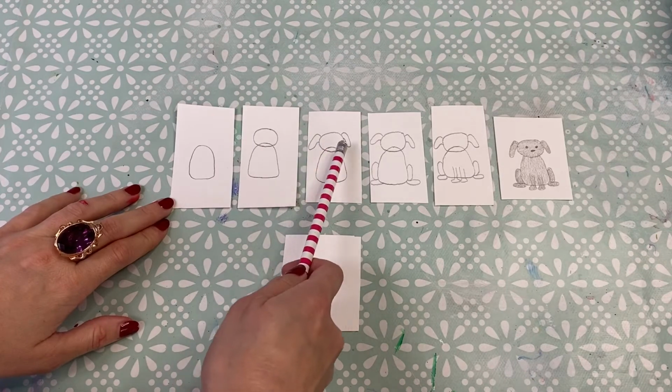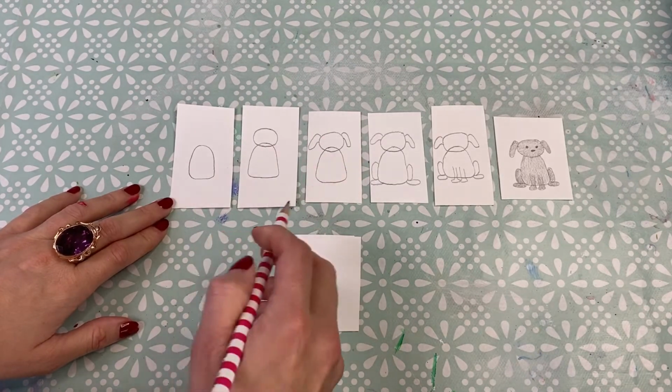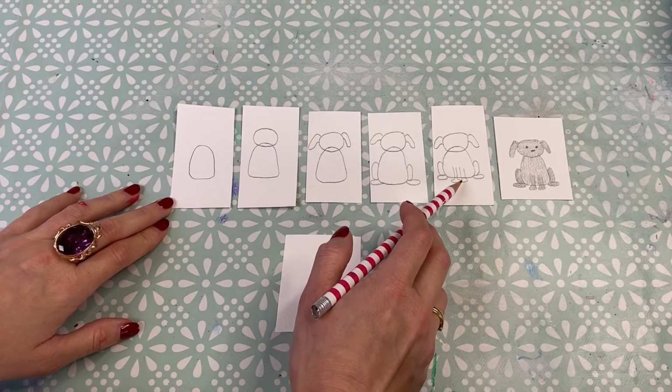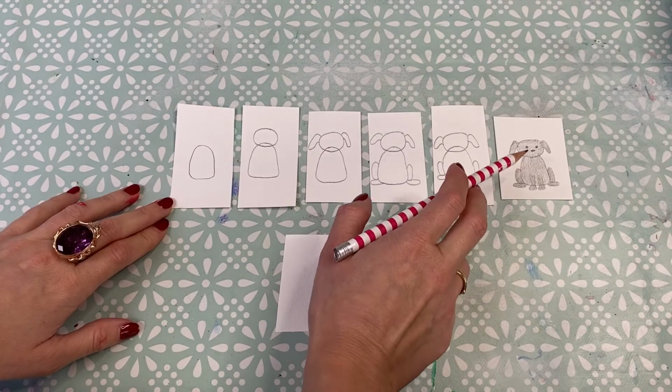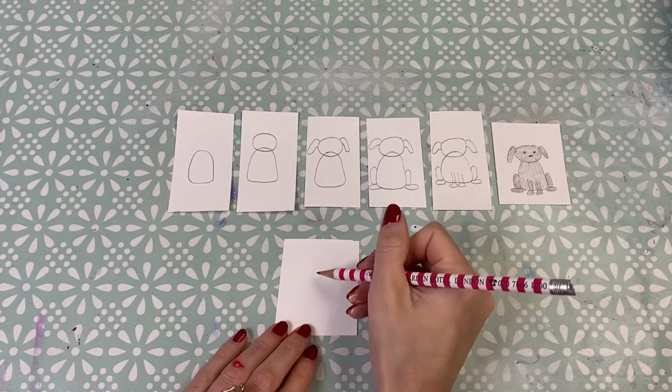We then add some ears. Depending on which kind of breed you're doing, you just want to change up the ears. We then add 2 sausage shapes for the legs and the feet, some legs at the front. We then paint it all in and then add the eyes and the nose. So you can practice this on a bit of paper first.